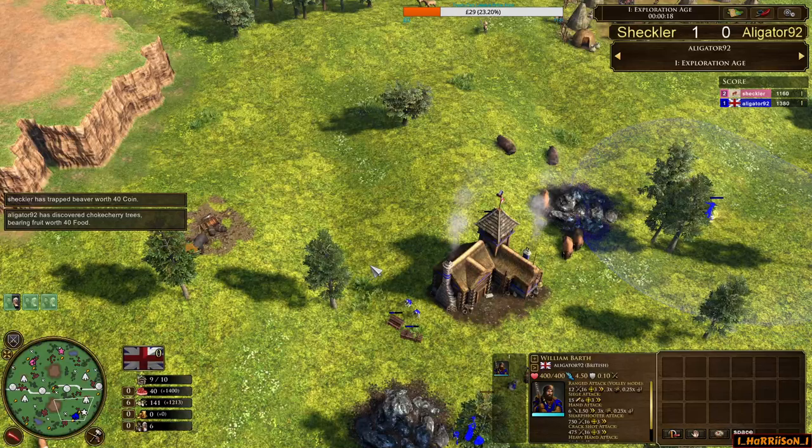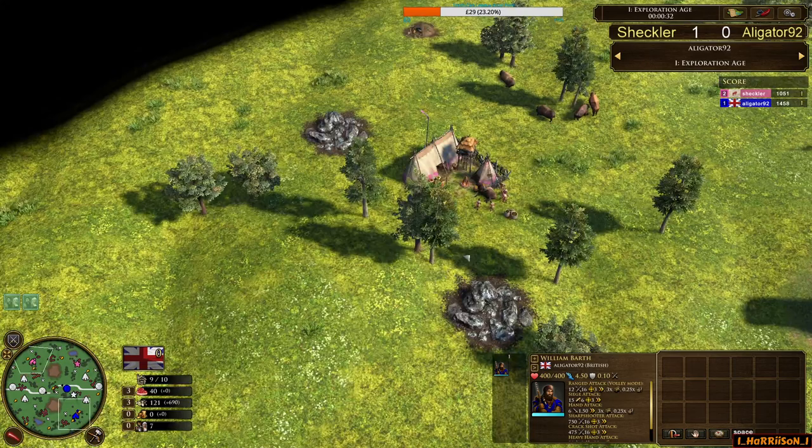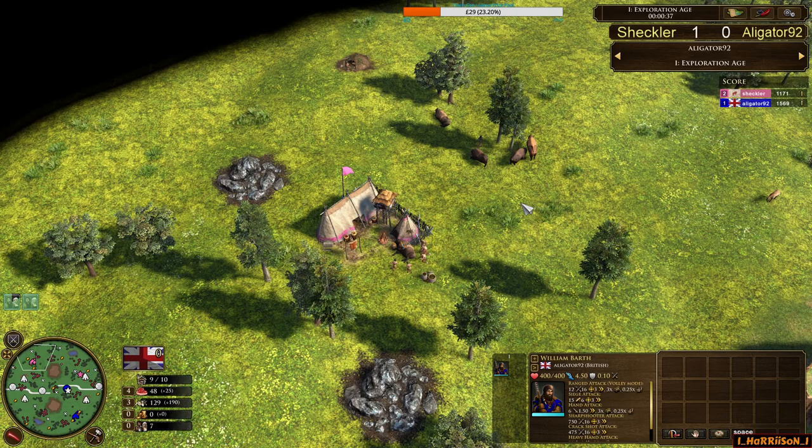Game number 2, we're on Dakota. This is Sheckler's home map because he's the home player, the player A in the bracket, and he's chosen to play on Dakota. Also, Sheckler won the last game, and so he had to pick his civilization first, so he's picked the Lakota civ to play on Dakota. So Lakota on Dakota.